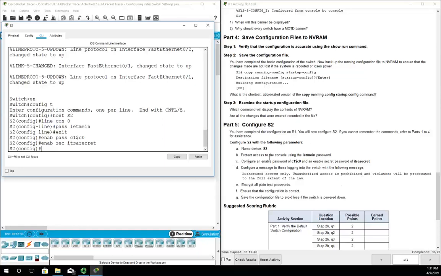Configure a message for those who log in, and my gosh, they give me a long one. So it's banner motd, and remember you don't have to use a quotation mark. In fact, if you're using quotation marks in your banner, then it won't work. You'll have to find another character, but here we're not using it, so it works. So: authorized access only.